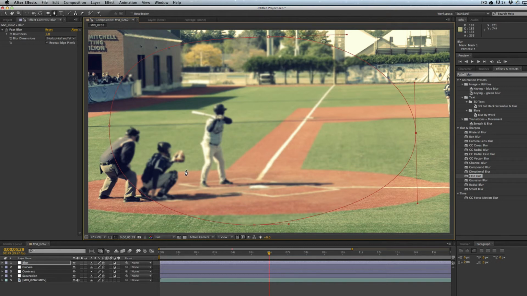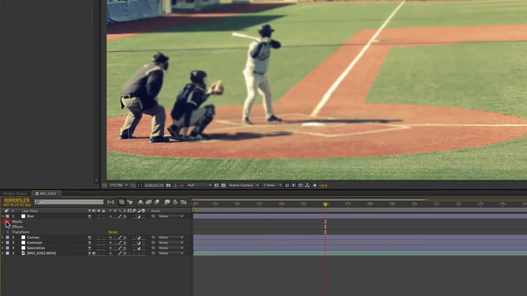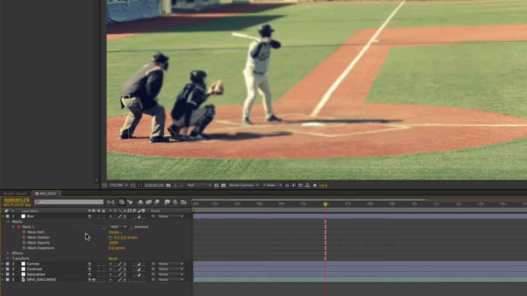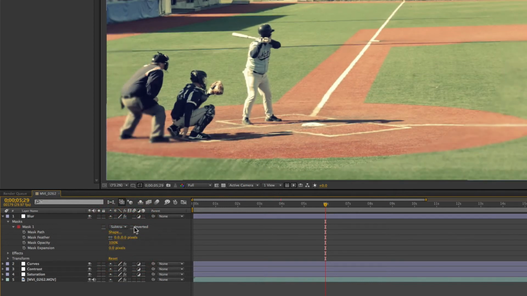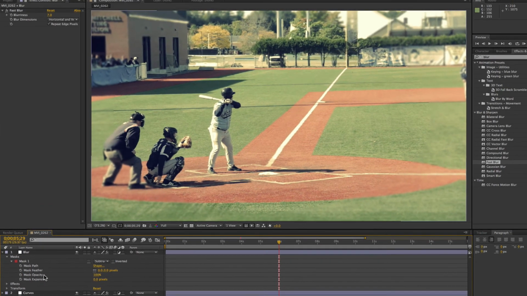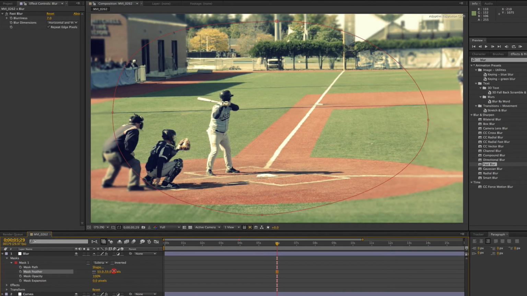Now here you can see that now the blurriness is contained simply within the little mask that I've created. If I come down to blur and I drill down into masks, we can do this a couple ways. If I switch from add to subtract, now the blurriness is going around the outside of the image. But you can see it's a very harsh delineation between the soft and the sharp. So that's where feather comes in. And if we feather this look, it's going to give us a nice sort of gentle kind of push.